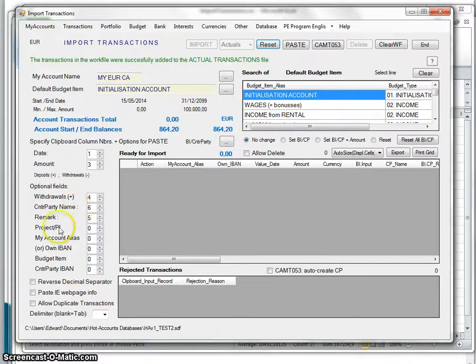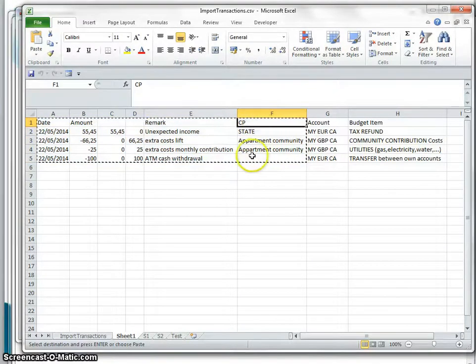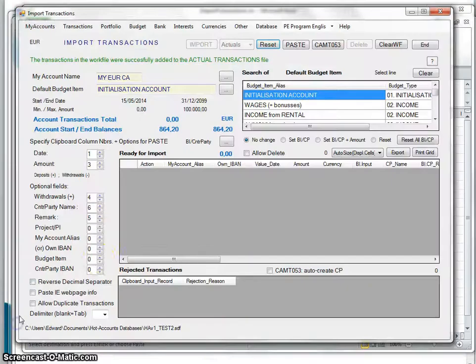There's still another point about counterparty name and remark. If you have information like I have here, counterparty name, it is allowed to give the remark the same column number as the counterparty. Normally all these numbers must be unique, but there's one exception.